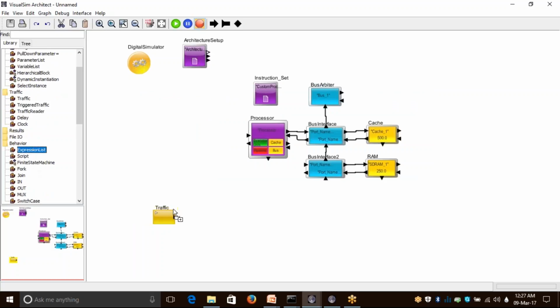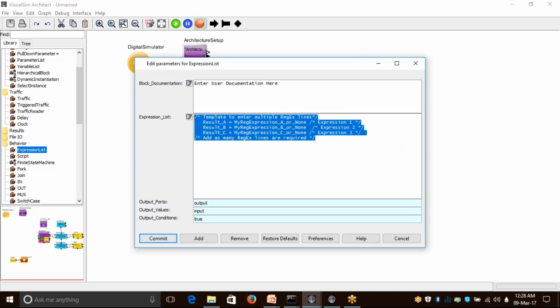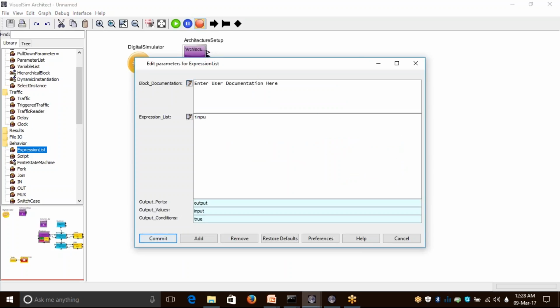In addition to that, I'm going to configure some of the parameters, such as where I'm actually going to run. We call these regex expressions, which means I'm going to define or update some of the fields, such as my destination. The destination is equal to processor 1, because this is the name of my processor in my model. And I'm going to define a hop, which is again processor 1.